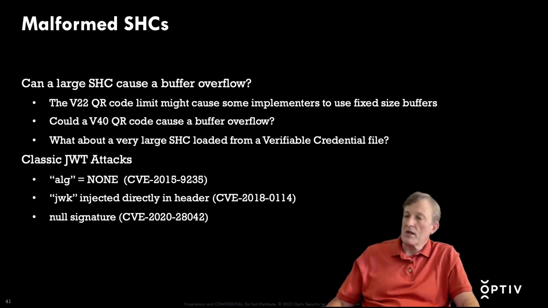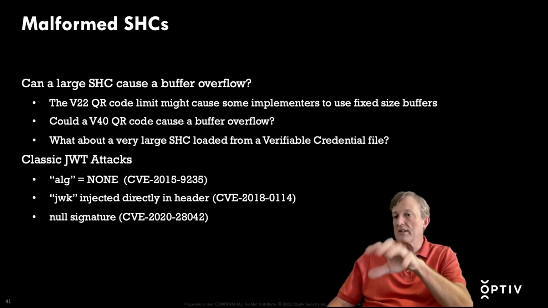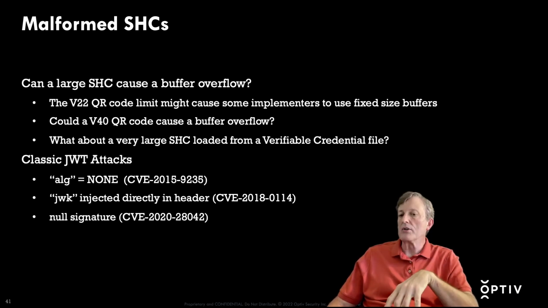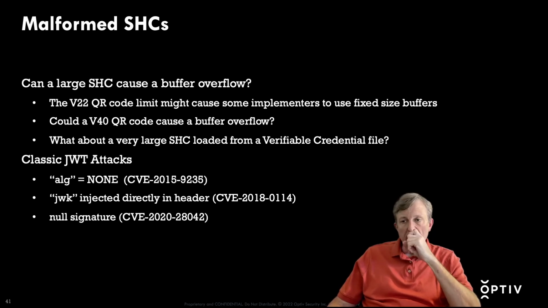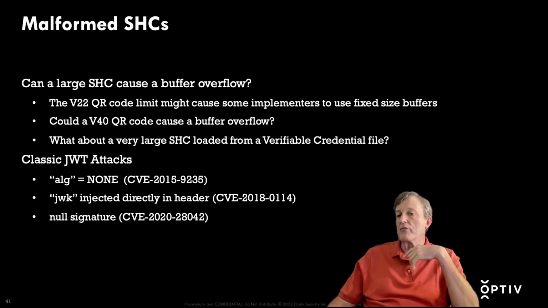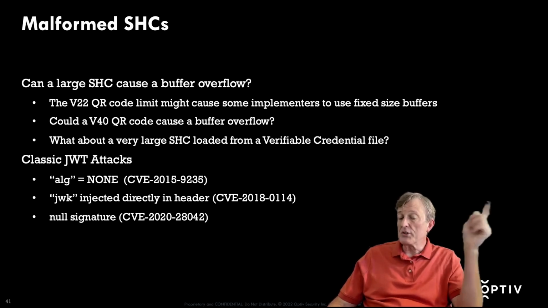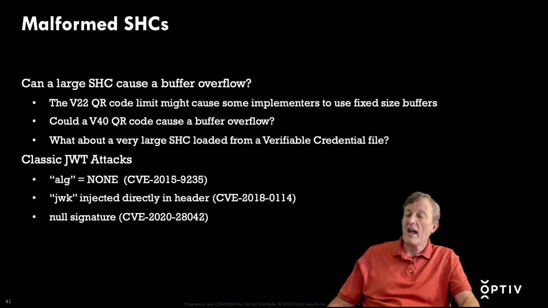There's also a thing, I was not aware of this until I did this research. You can inject a JSON Web Key directly in the header. So you can preload the public key to use in the header. That's got a CVE, right? If somebody used a library that supports that, what would happen if you did that? It would subvert the checking of the issuer. So you could essentially push a key on them that says, oh yeah, this is the right key. And they would really have no verification that that was the issuer.